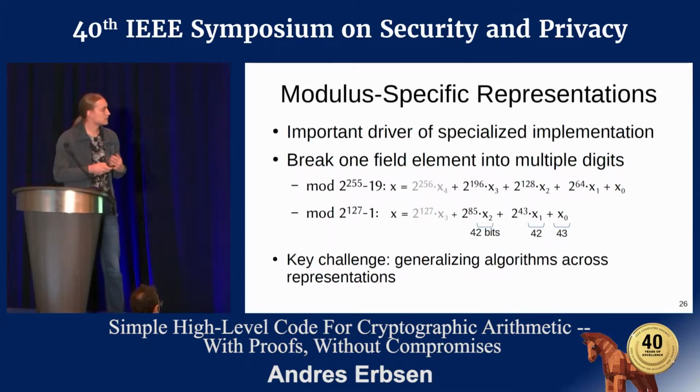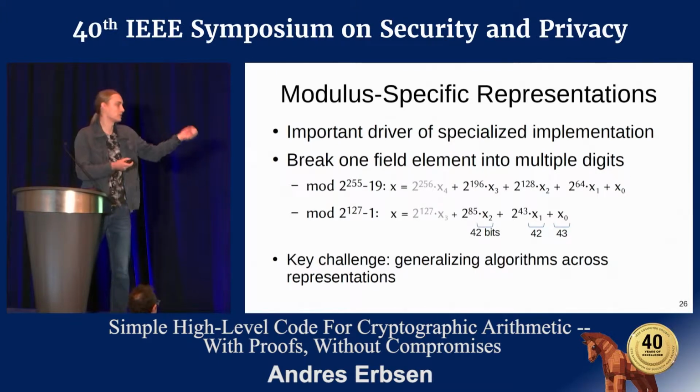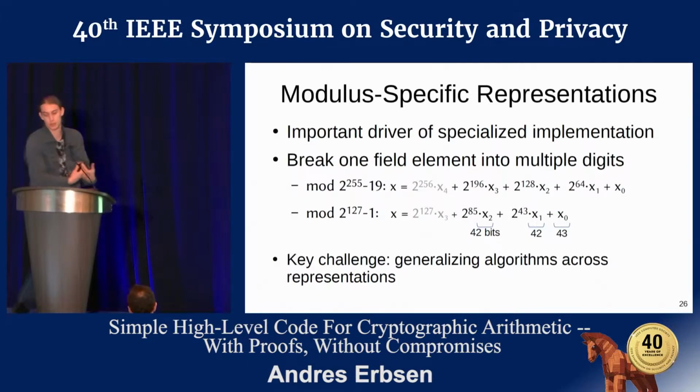And the key challenge in our library is to figure out how to encode the algorithms of modular reduction in a way that they can be used on multiple representations. And fixing the representation at compile time should give us back the code that an expert would have written when writing an implementation using that same representation.